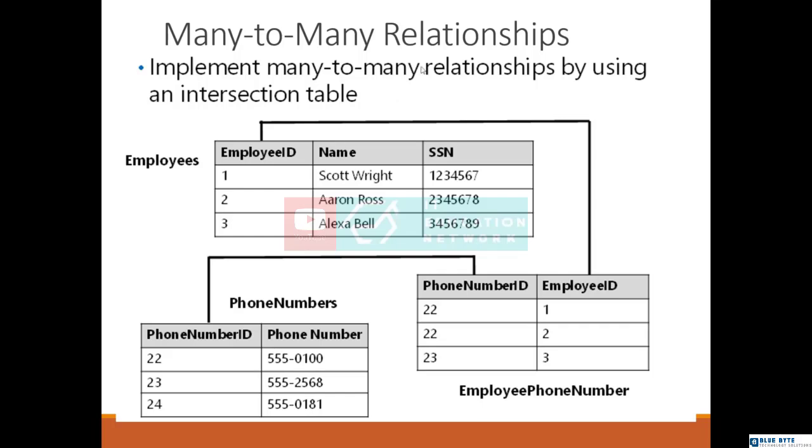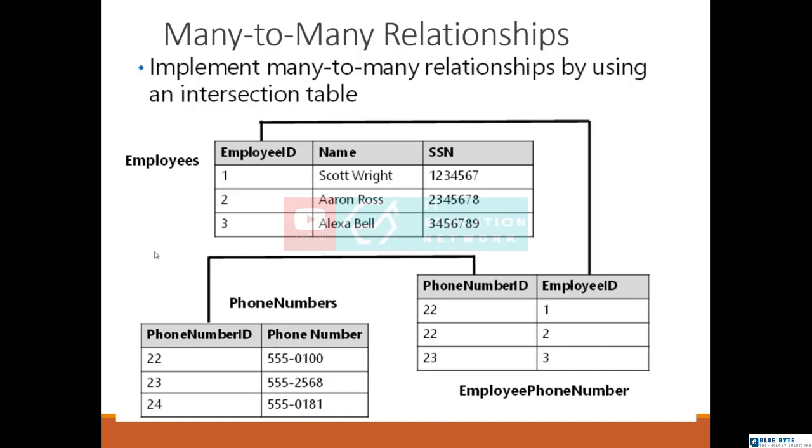Another subject is the many-to-many relationship. With this one, we can implement the relationship by using an intersection table. As we see in this table, here we link the employee ID to the phone number ID, and the phone number ID is linked in another table to a phone number. Of course, later you can run a query. The query for this employee ID is going to find all the joins between all the tables and finally retrieve for employee ID 1 his phone number, which is this one.